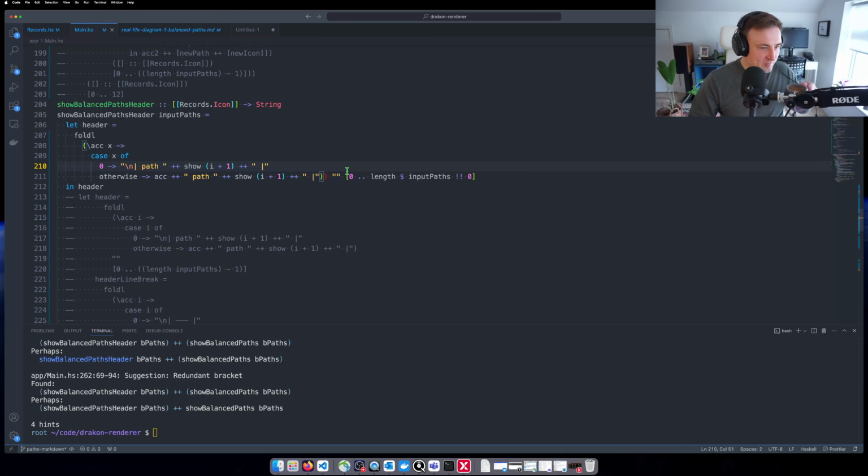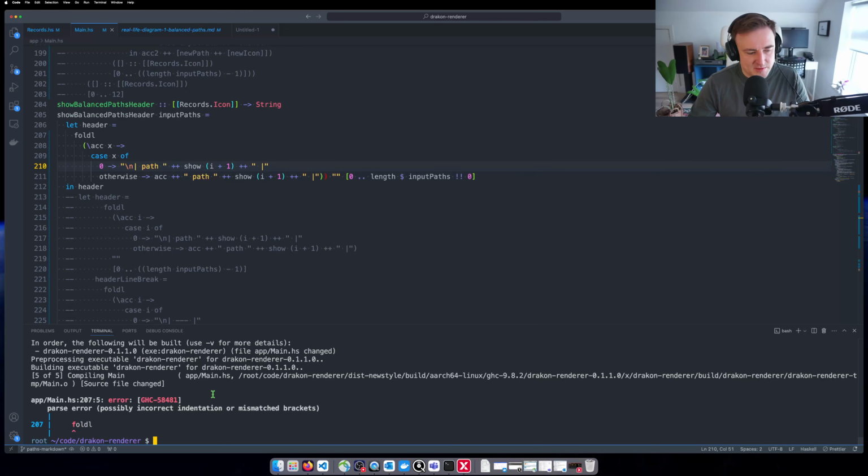Okay, so let's see. So this is the header, and the header should provide a reasonable explanation for the balanced paths. Let's run it. Let's see what happens. If it builds.